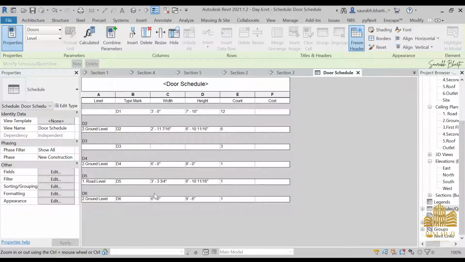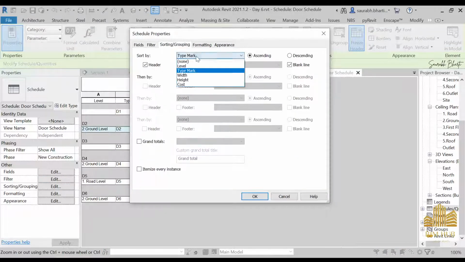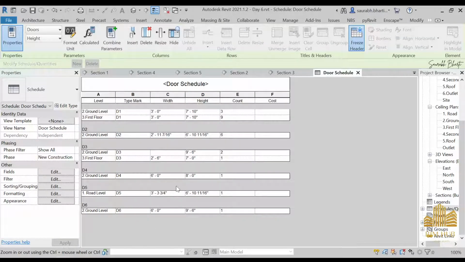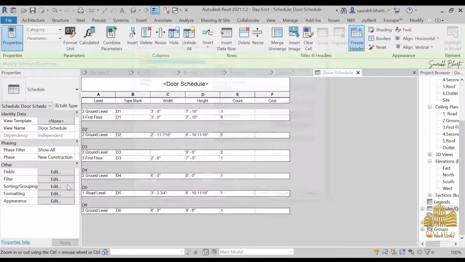And now we have these things. D2 type of door, this many, D1 type of door, this many, level has not been provided. Okay, you can keep this, or go to sorting and select label over here, and okay, and now we have something like this. So we are just going to use this one in our scheduling. So now you have seen how many edits you can do in this one.